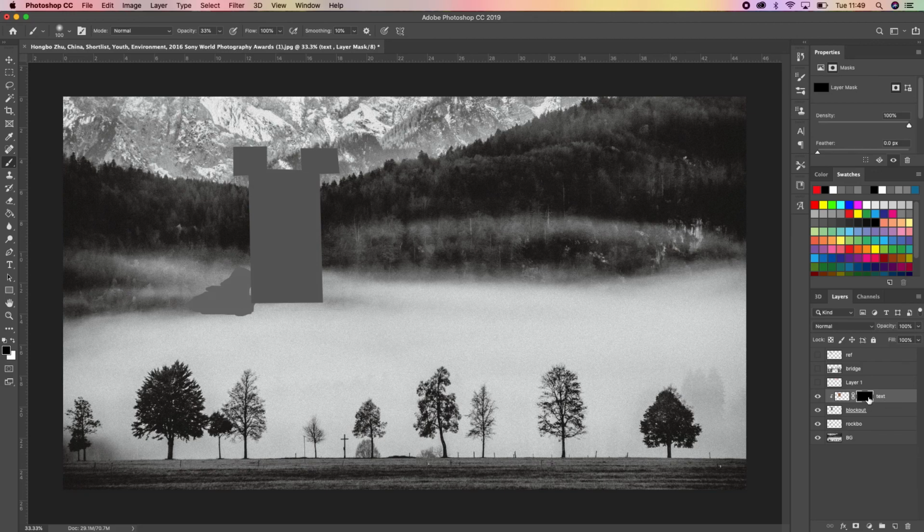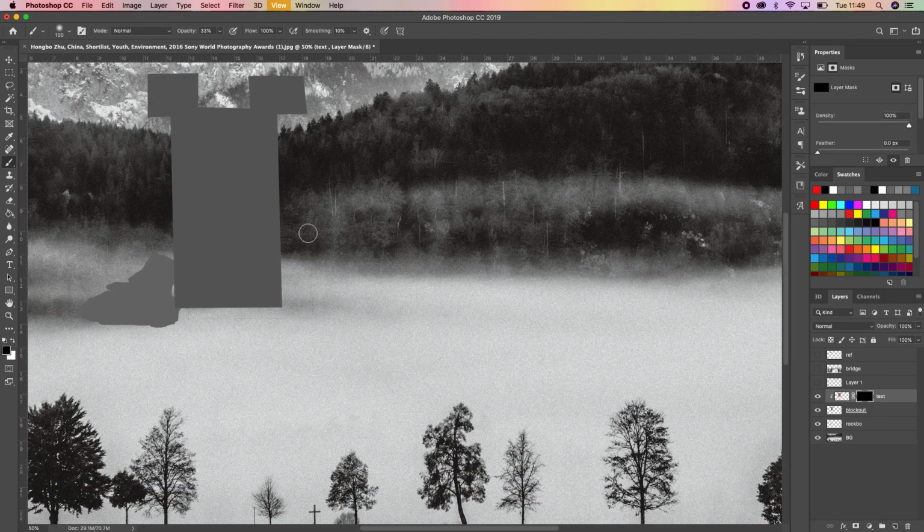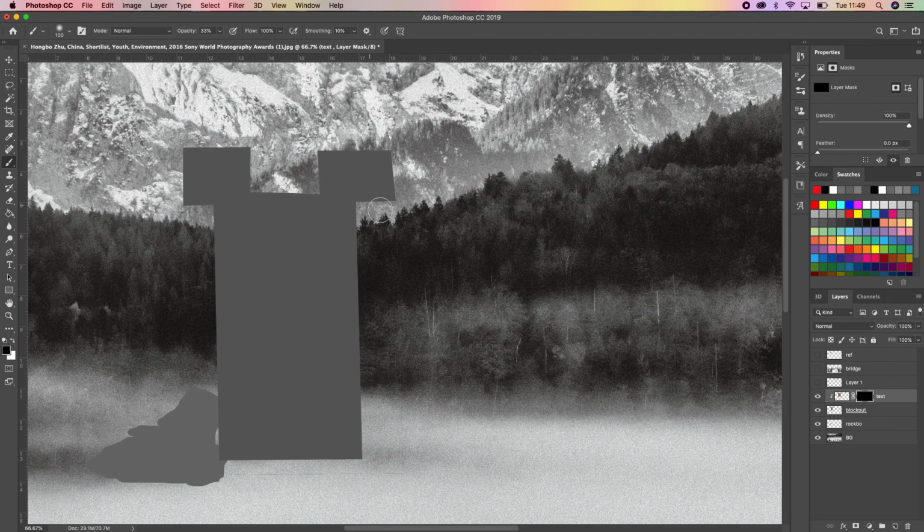Select my texture layer. Make sure I've selected the layer mask. Zoom in a little bit. I know that the light is coming from here. Make my brush bigger with open brackets. Then I want to make sure I've selected white with my opacity, which is slightly low. So I'll slowly add in the texture. So as soon as the light is coming in there, you'll slowly see a little bit of the texture. So you'll probably see a little bit of texture there.